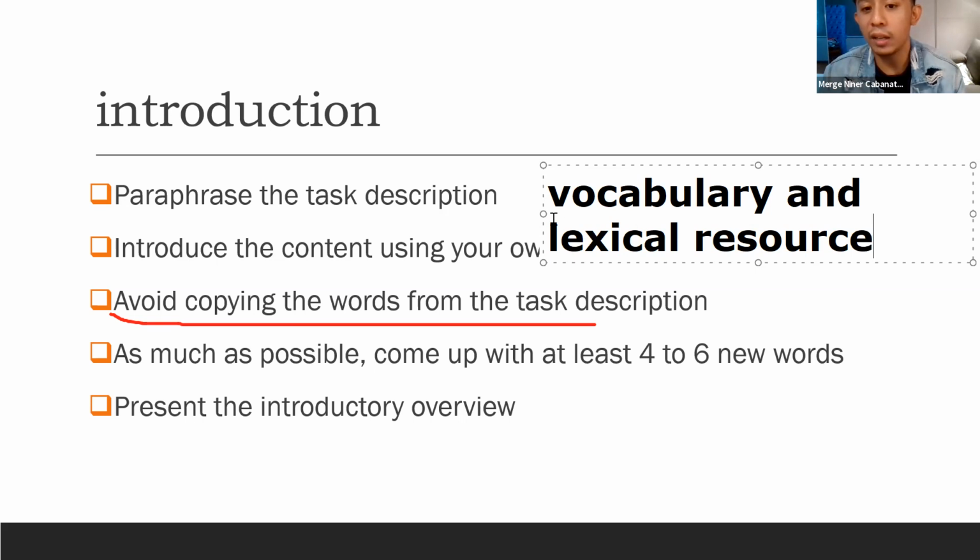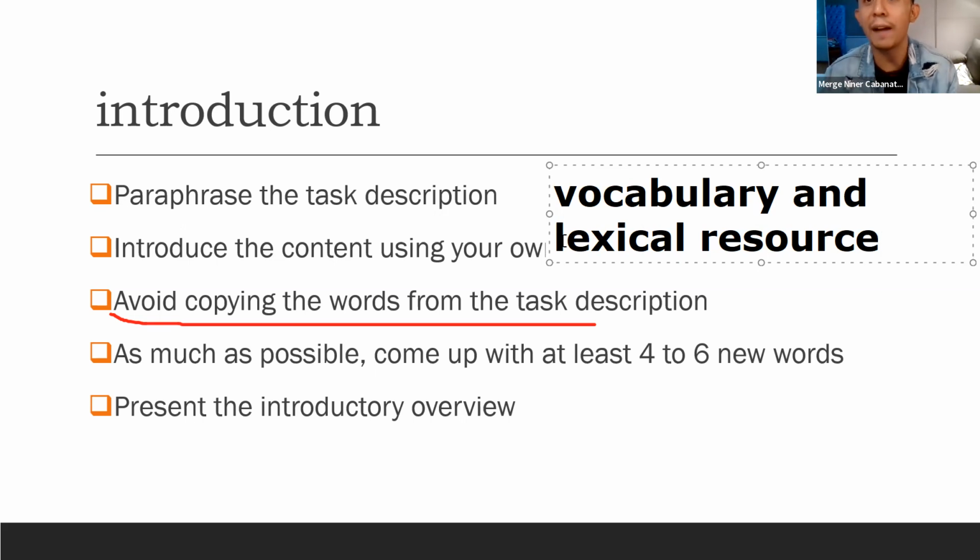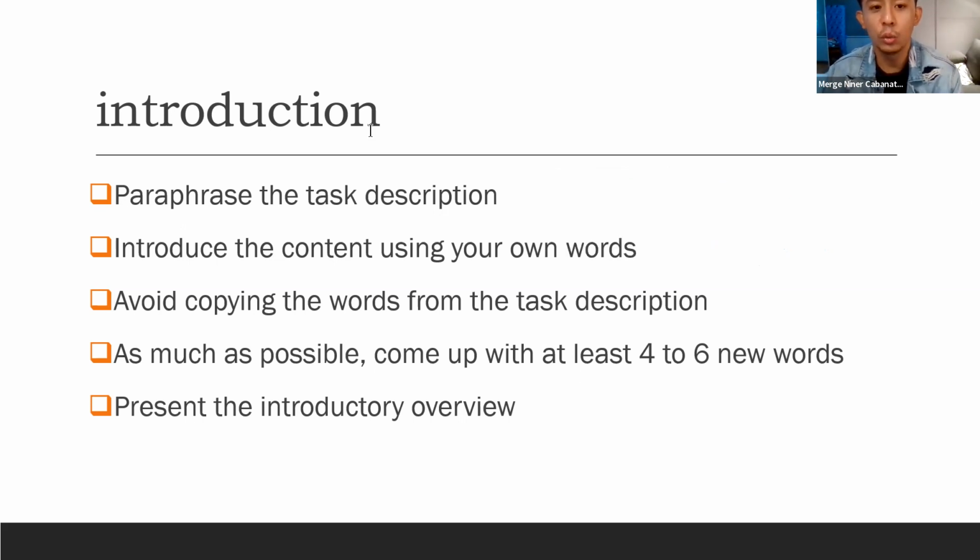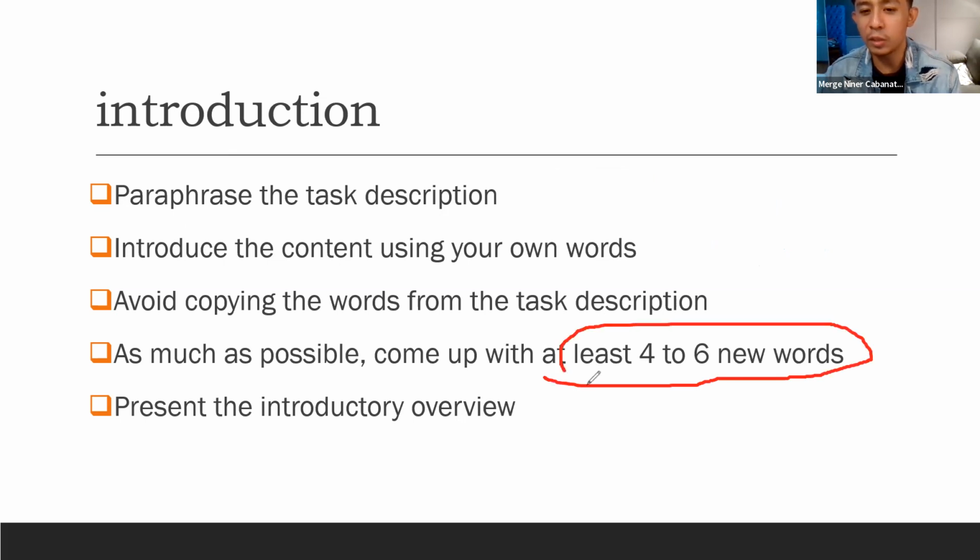So when you say vocabulary, examiners look for repetitions. As much as possible, we will avoid it completely, or if possible, we will provide at least 4 to 6 new words so that examiners will be misdirected from the repetition. If you cannot find synonymous words, then of course, you can use the words themselves from your task description. But that is very risky if you ask me, because it is still noticeable. Okay, you can still get caught there.